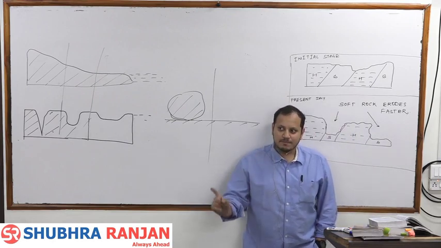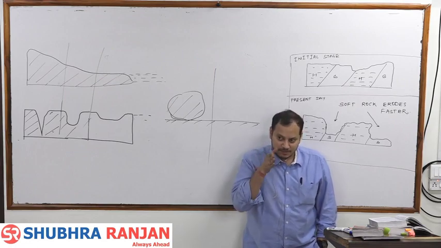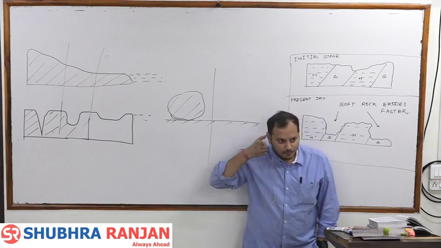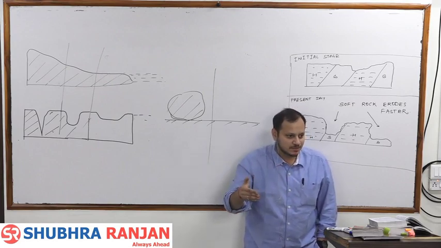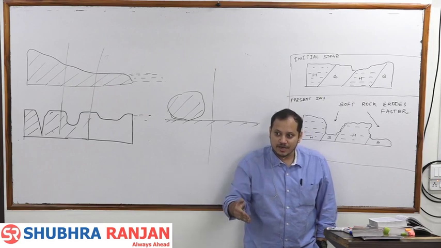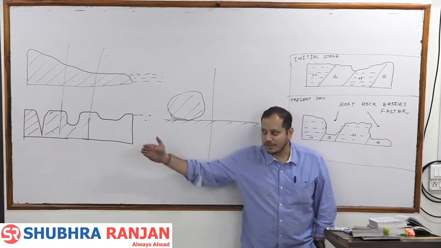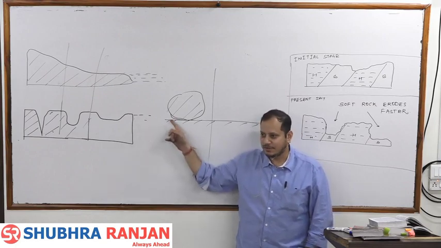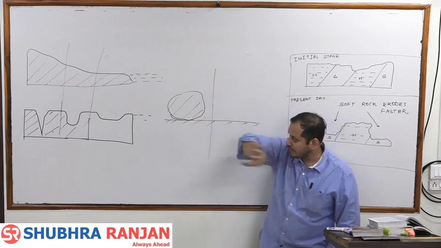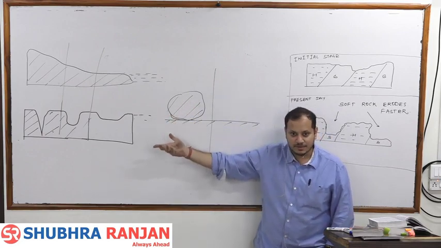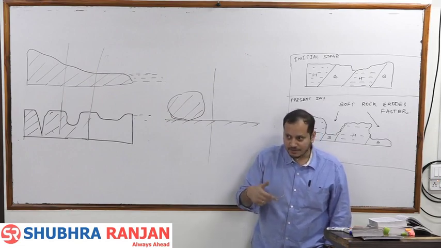The difference between river and wind, or river, wind and glacier, is this: a glacier has one specific direction, a river has one specific direction, but wind keeps on changing direction. Because the wind keeps changing direction, it can erode the rock from all sides. If it blows in this direction, it will erode this side of the rock. If it blows in the other direction, it will erode the back side. If it moves in this direction, it will erode the front side. So wind does not have any specific direction. Getting it? Wind keeps on changing.